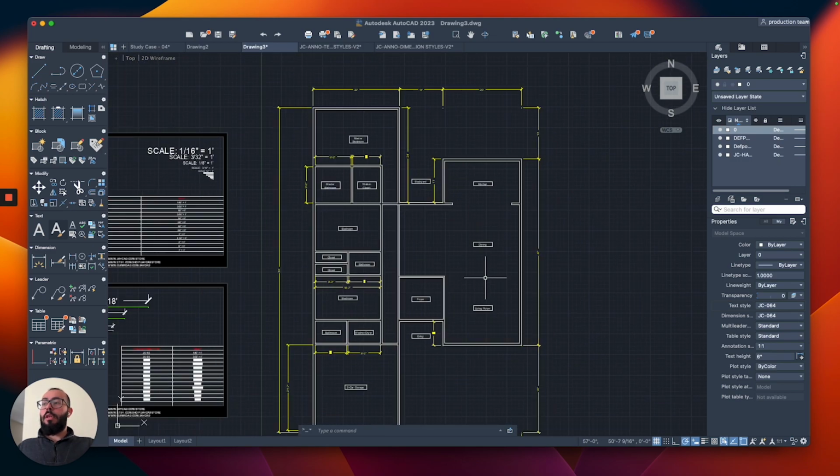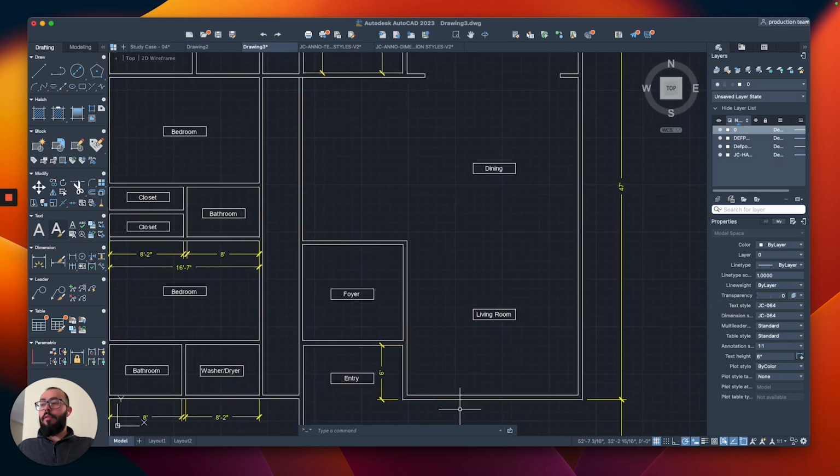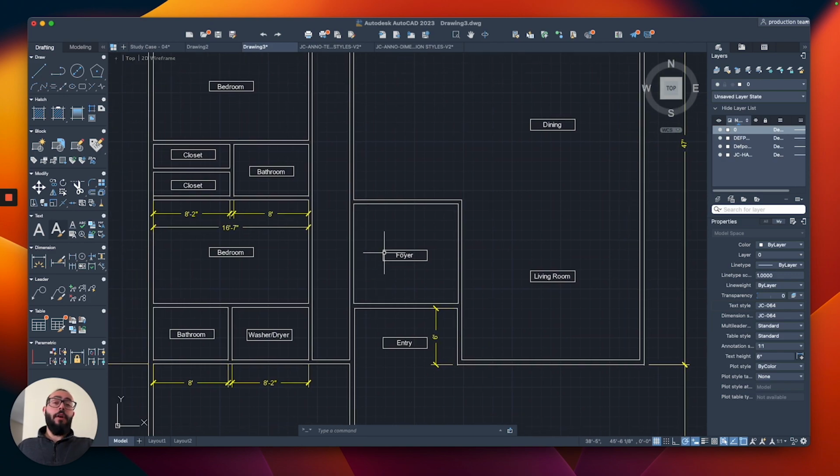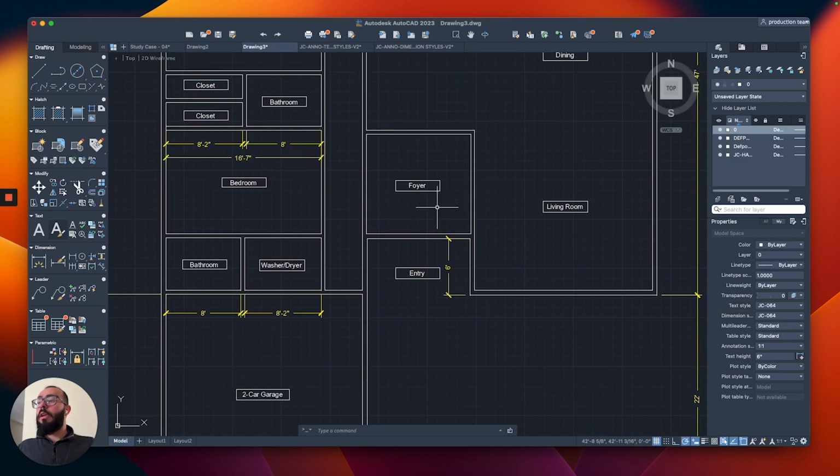I'm going to put the kitchen here, the dining, and then the living room. And this is the foyer, right by the entry, a quick rest area where you can take off your shoes, put your jacket, and so on. And I'm marking the entry from here.